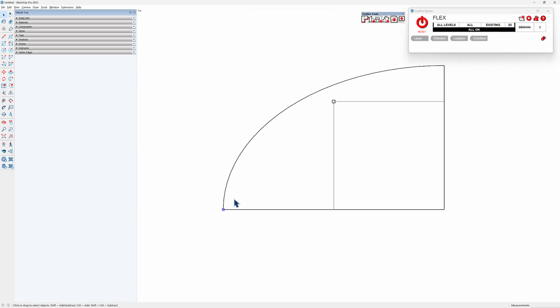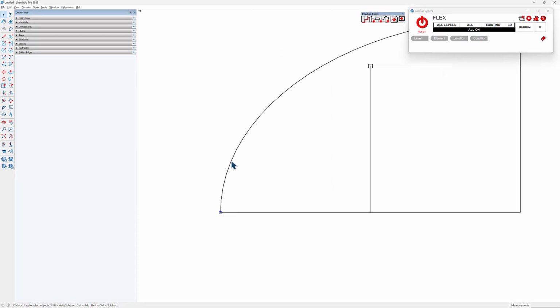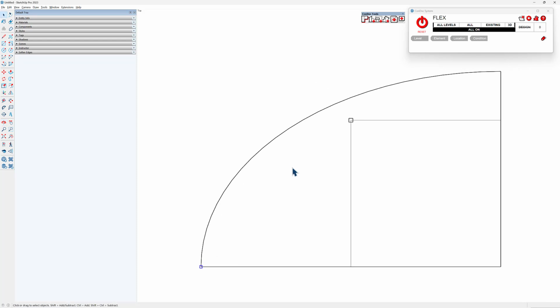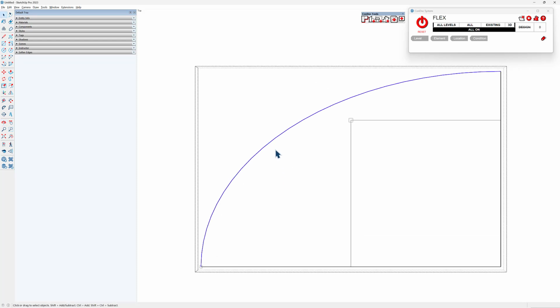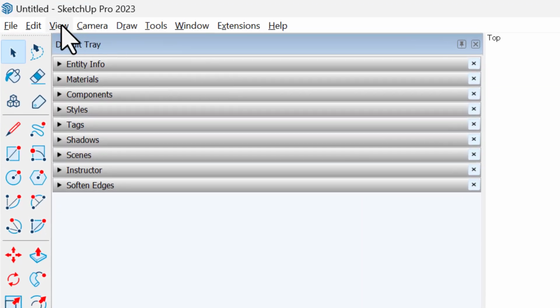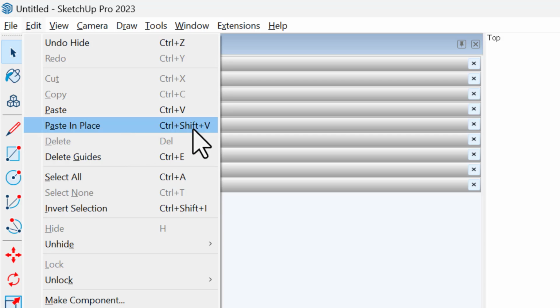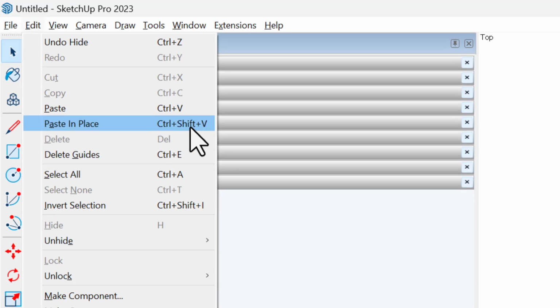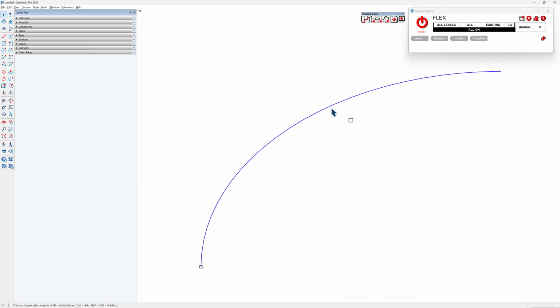Now, I need to copy this column around this kind of irregular grid here. So what I'm going to do is just double click in and select this edge and copy it. I'll back out of here and hide these guides, and then I'm going to do a paste in place. All right, so my keyboard shortcut is Control-Shift-V, but we'll just do edit, paste in place.